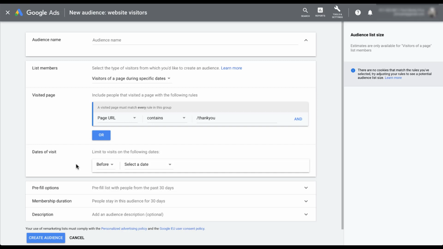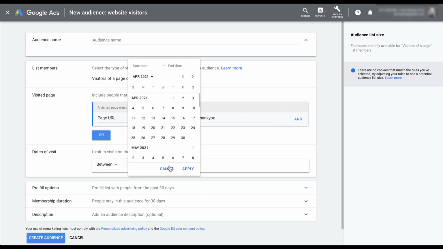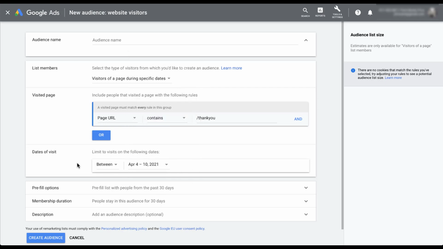And then lastly, you can create audiences of users who visited your site during specific times. So it can be between specific dates. So I can come in here and say maybe April 4th to April 10th. I want to create that audience, and anybody who visited my site during those dates will be in this audience. It could be something where you had a big sale going on, or you got a lot of extra traffic that's not normal to your site, and you either want to target or exclude them in your campaigns moving forward. You can create very customized audiences based on specific page URLs or the dates that they visited the website.